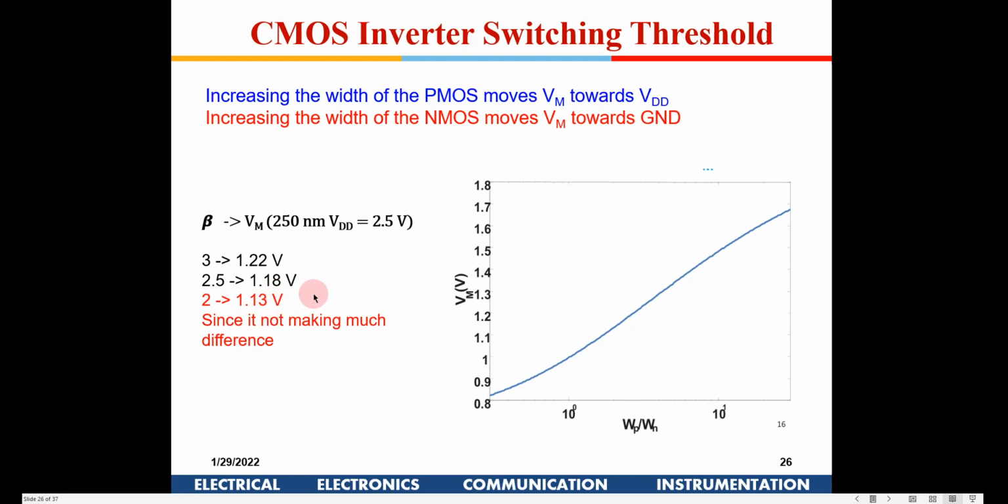So there was not very much of a difference. Generally, as a rule for a long channel, we take 1:2, the ratio of PMOS. It is always better to have a slightly lesser ratio because the capacitance is going to increase the power and area. So instead of 2.5, we take 2. Although a small asymmetry is introduced, that is okay, it's only about 0.05 volt. So for long channel devices, as a working rule, we take the width of the PMOS to be 2 times that of an nMOS. Although theoretically 2.5 is the best one, for practical considerations we take it as 2.